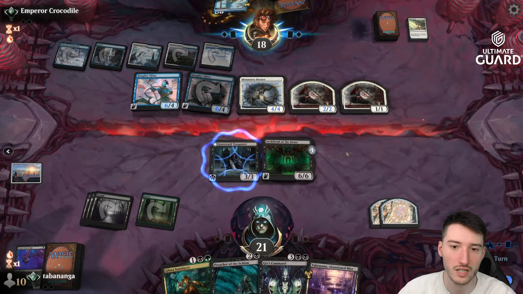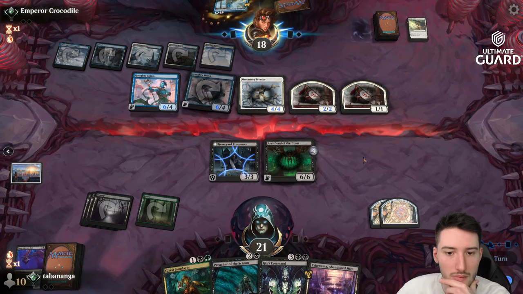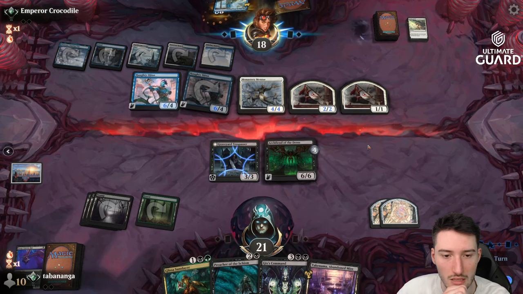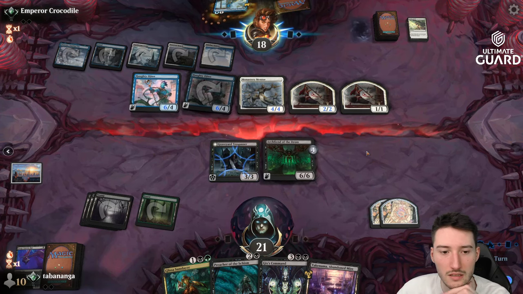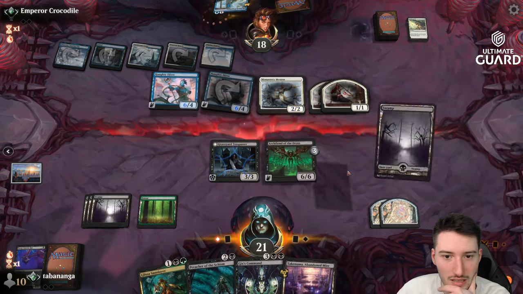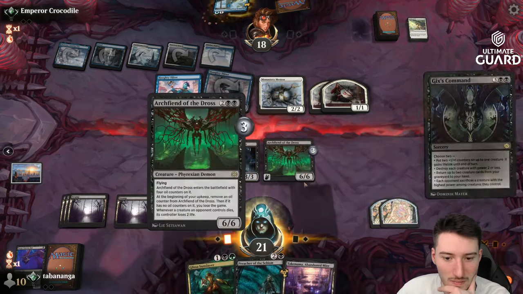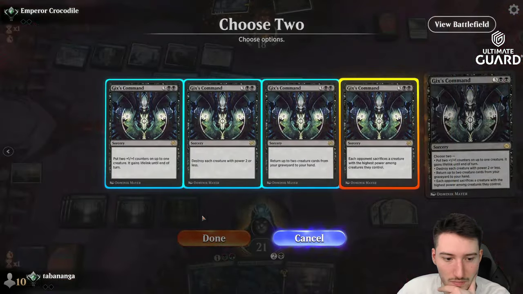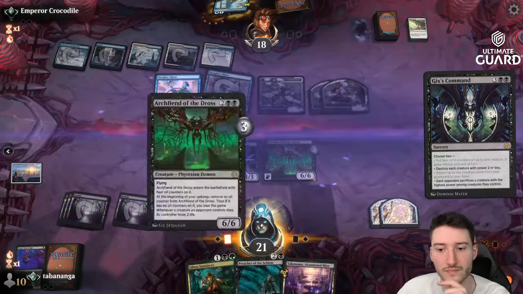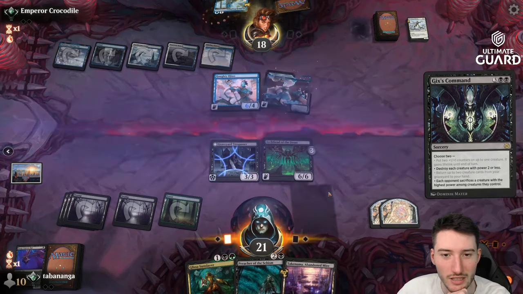They're going to lose a lot of life. They could attack with that Jhin. I wouldn't mind that, honestly. I would like that, actually. Come on, do it. Do it! And they would be dead, actually, if they had done that. Gix's Command. Such a good card.